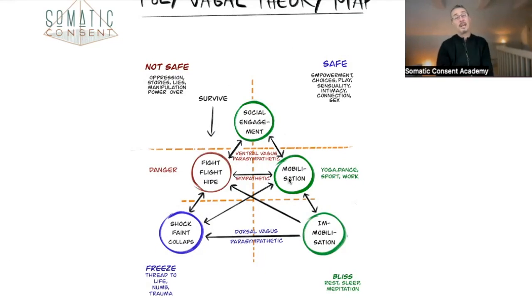An example is when you see a sport match. You think they play, but this is more fighting or more working. And somebody is violating a rule, violating a dynamic that's going on, and they have this fight going on till one person says, hey, I'm sorry, there was a mistake. So there's a reparation immediately, and then they can go back and play. If there is no reparation, if there is no co-regulation about the dynamic, the fight response will remain. So it's an important piece.